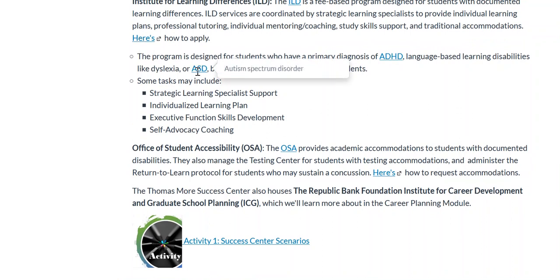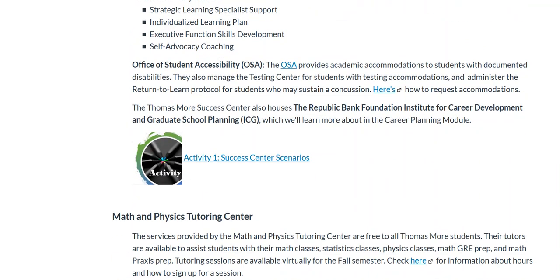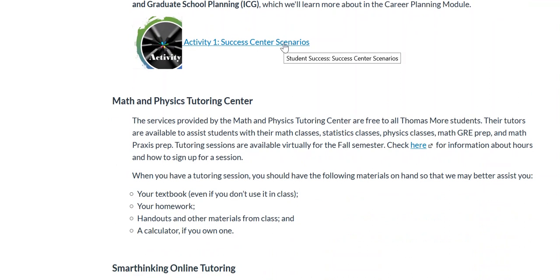It also includes pop-ups. So if you hover your mouse over it, it tells you a little bit more about that particular term. And it also provides different activities that you can do. Now, these activities are throughout a given module, and here's how to think about them. The first time you go through the module, these activities are considered to be optional. Your performance on them will not affect your grade.